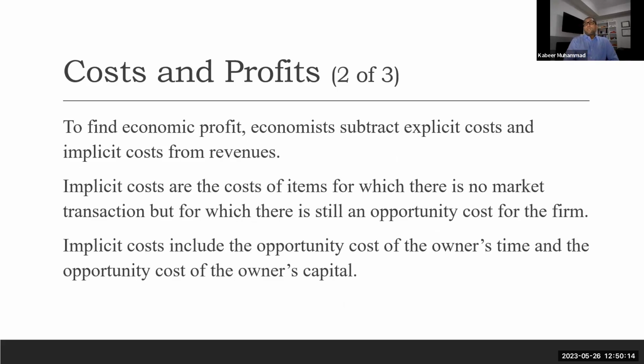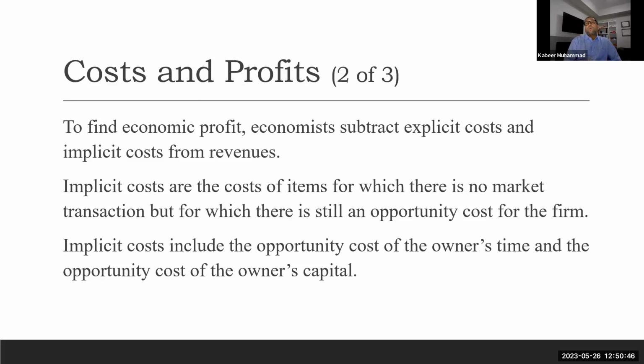Now, what's the difference? I just mentioned that there is a difference between economic profit and accounting profit. Economic profit is saying that we are not just taking care of the explicit cost, but we are also taking care of the implicit cost. Now, what is an implicit cost? Implicit cost is the owner's own time, which he or she is spending to do the business. He can do a job somewhere else and earn money. That's one of the implicit costs.